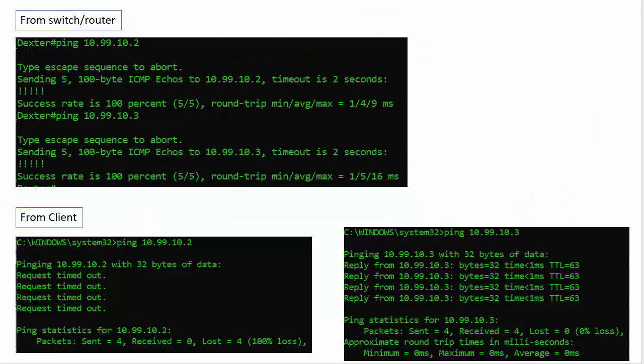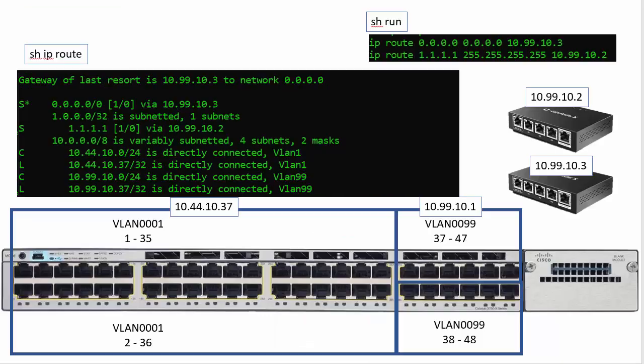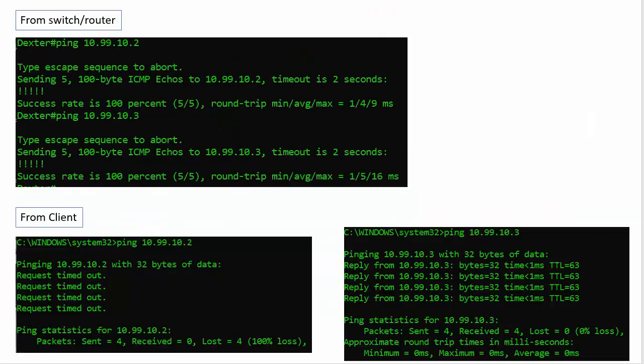Now what do we do? Well, from the switch, let's try pinging the routers. Take a step back. We're going to ping 2, works. We're going to ping 3, works. So from the switch, we can get to these routers, no problem. Awesome. So it's not a cabling issue to 2, or 2's down or flaked out or whatever. Everything's up and running. So let's go back to the client. Let's ping 2, and let's try pinging 3. Ding, ding, ding, ding. So we know that from the client we can't get to 2, but from the switch we can get to 2.